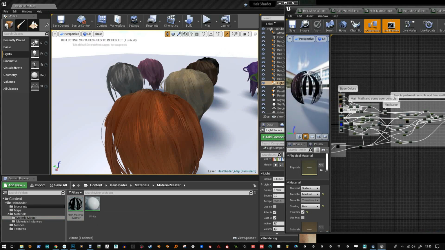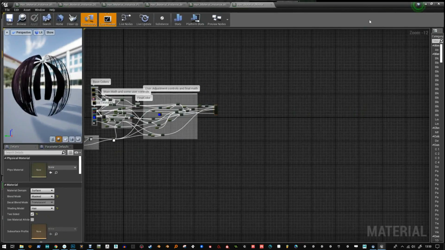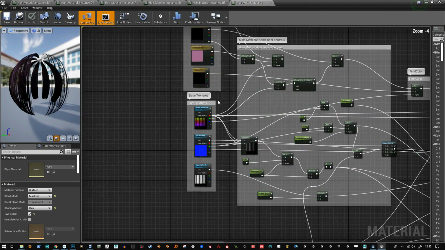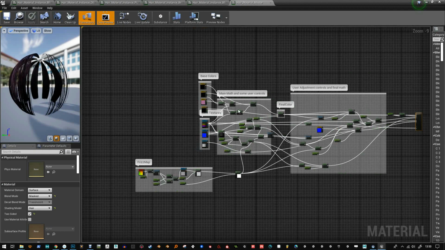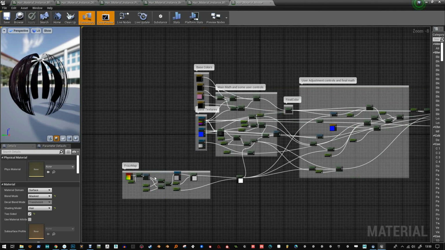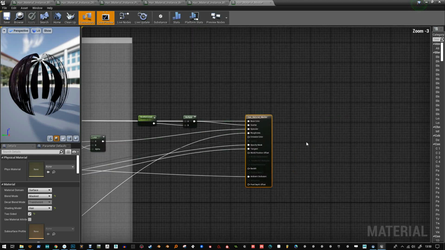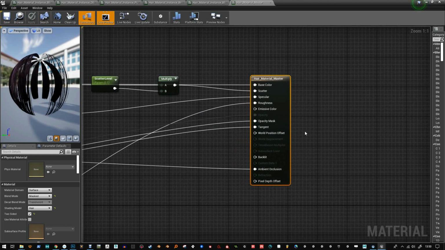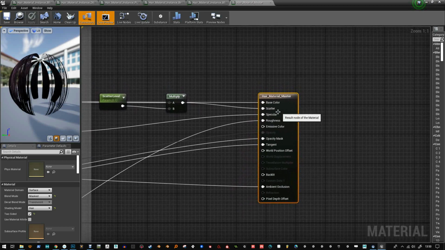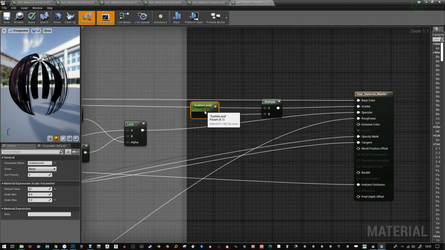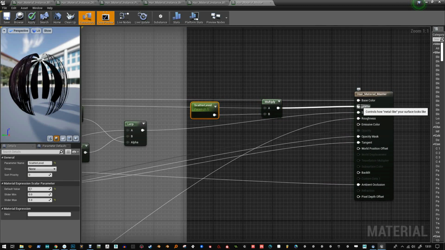But this is the graph, and there's various channels for the base color. There's this texture that drives some of the things that go on in here. Got the frizz map doing a bit of work and mixing in a bit, normal map, and this is everything that's plugged in. So the scattering here is controlled through the scatter level, and it says how metal-like you want your surface to look.